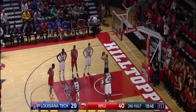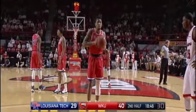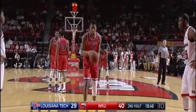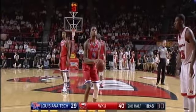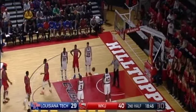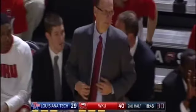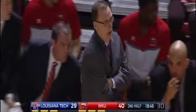Waters bails him out, and Waters now has 3 fouls. Interesting decision for Ray Harper. Does he leave Waters in with 3 fouls and a minute 15 into the second half? Yeah, Lawson played good minutes in the first half as well. His minutes have been limited lately, but he played 10 minutes, had 4 points and 2 boards. Free throw extremely short from Griffin.